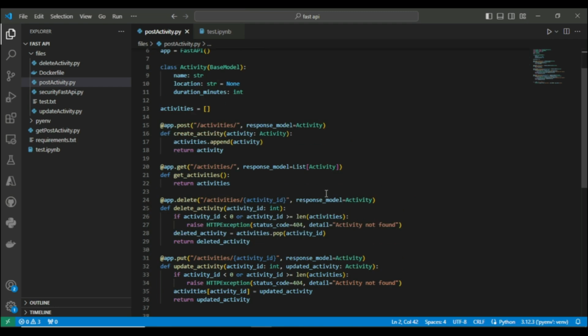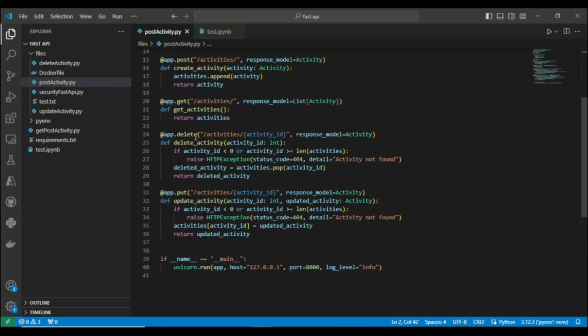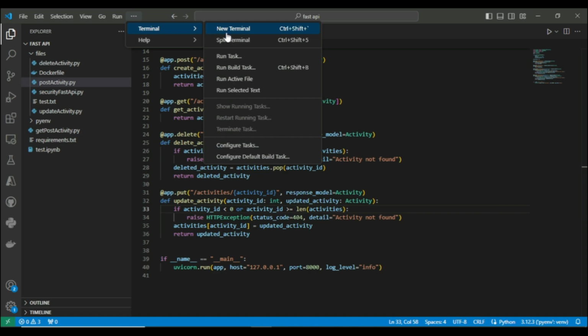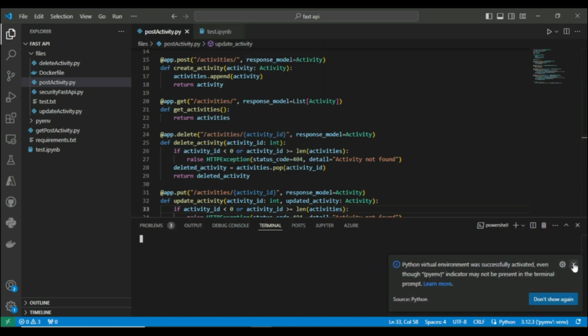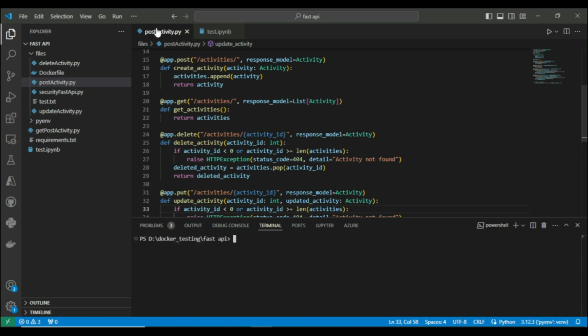Now we are done with the implementation of the delete, post and put activities. Now I'll showcase how we can test these activities. Let's run that. Let me come back to the terminal, a new terminal. Here in the new terminal, it is opening the FastAPI folder.